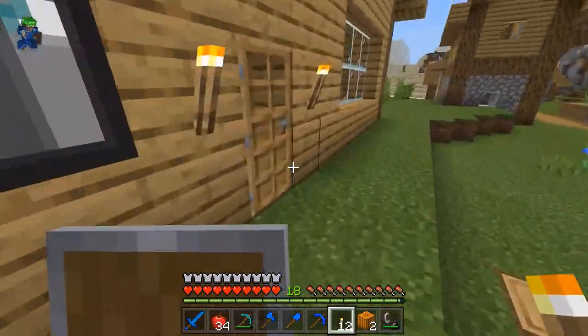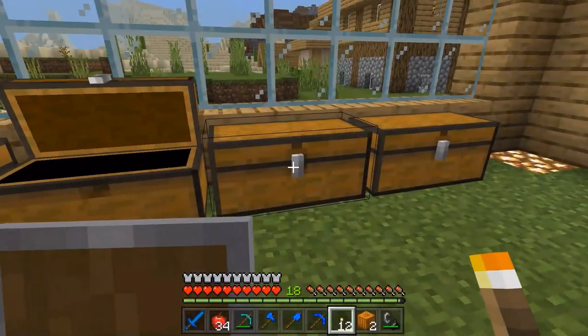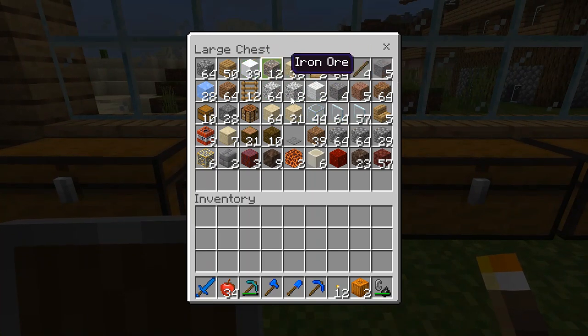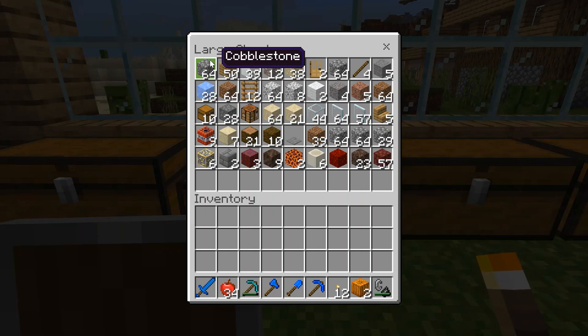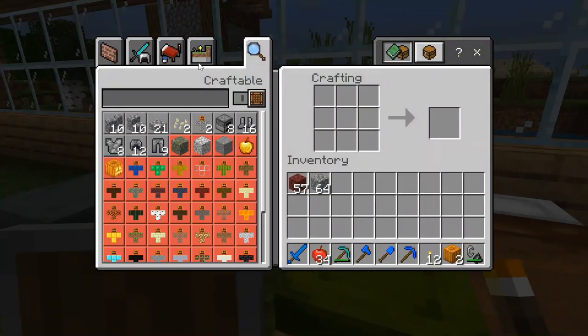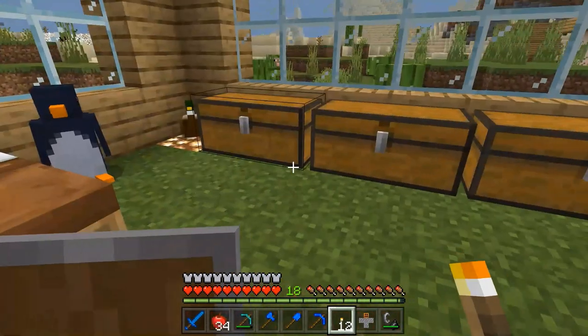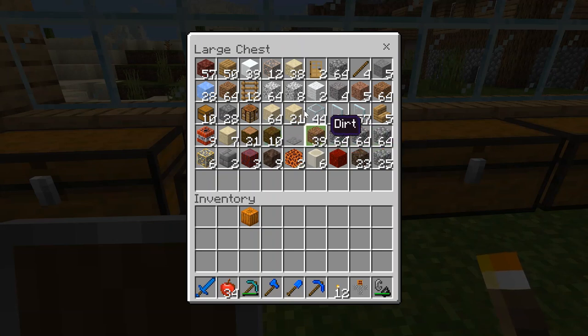Maybe not iron golems because they're pretty expensive. I'm pretty sure that you can make... What can you make? What have I got a lot of? You can't make snow golems, I don't think. Or sand golems. I know you can make stone golems. I'll make a netherite and a stone golem. Right, I've made a stone golem and I've made a... I can't make a netherite one, for whatever reason.